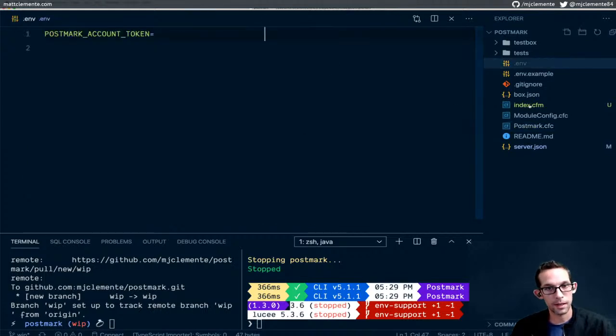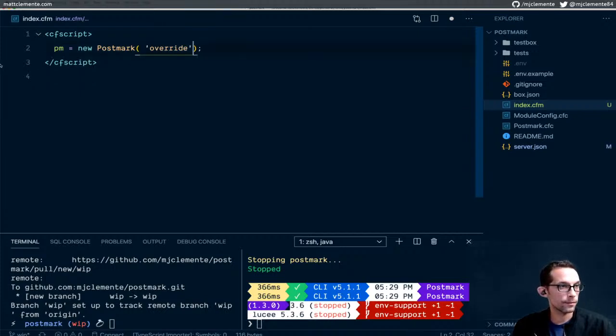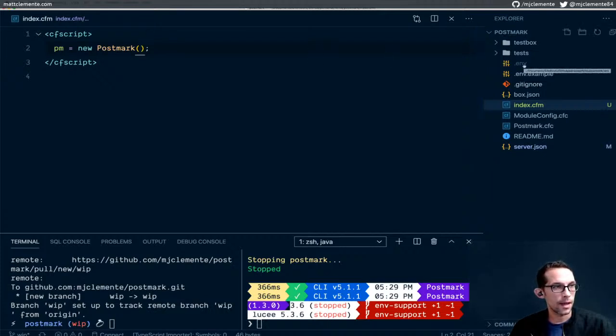Modify index so that it's not dumping the account token, because that would not be good. I mean, I can always roll it if I need to. But I'm going to set this up to use my account token in the env file, and then I'll run some tests just to make sure that that's working.